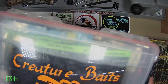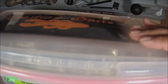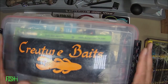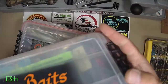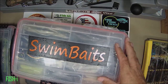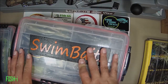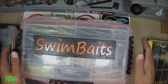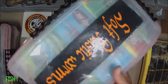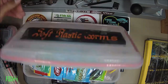And then of course the old faithfuls — these are the 3700 Deeps. These things are like ten dollars a piece. I've had no issues with them. I stuff them — this one is my creature baits and it's packed full, and here's a thinner one for my swim baits. These just plain work for the money. I do get condensation in them if I leave them in my kayak overnight here in Missouri since it's real humid and the temperature changes a lot, but they just work for the money so I'll keep using them.